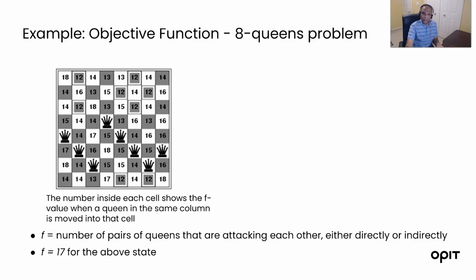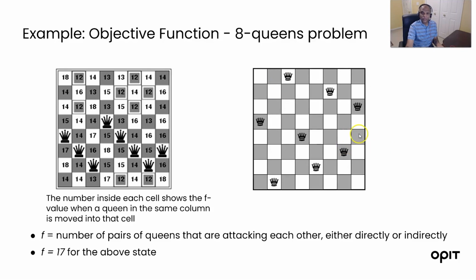So what the local search algorithm should do is recommend to move the queen into a cell where the F value is decreasing the most. So for example, move this queen down here or up here, and that will give the best possible state. And then from there, we have to continue. Ultimately, the goal is to reach the goal state, basically where no pair of queens can attack each other, an F value of 0. If you continue doing that, this is what the solution of the 8 queens problem looks like. So how do we go from this configuration to this goal configuration using a local search algorithm?